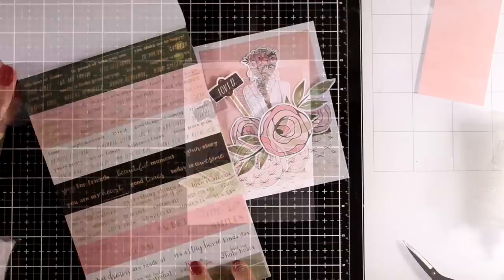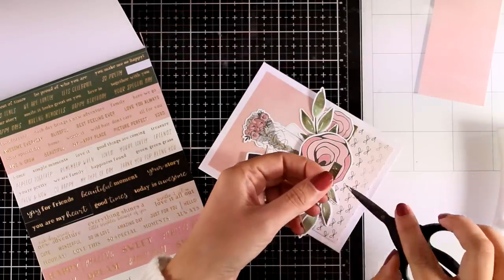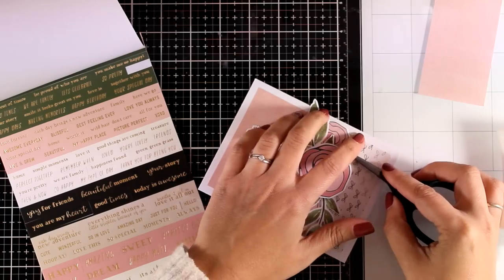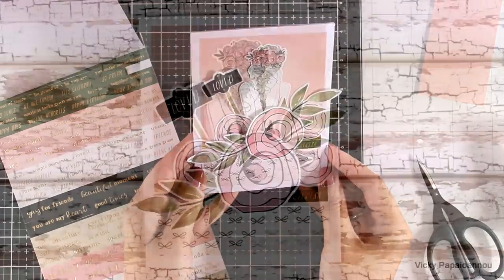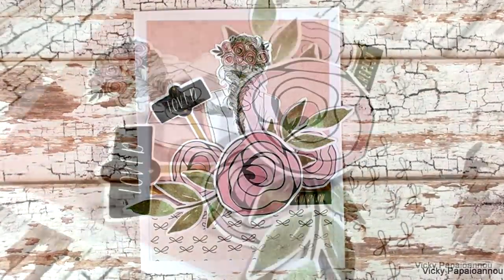And then I tucked the girl behind the flowers. Now to finish it off, I'm going to use a sticker that says cherished, and I'm going to stick it on the right there and call this card done. Here are some close-up photos, and I'm so sorry that I lost the footage on this card.